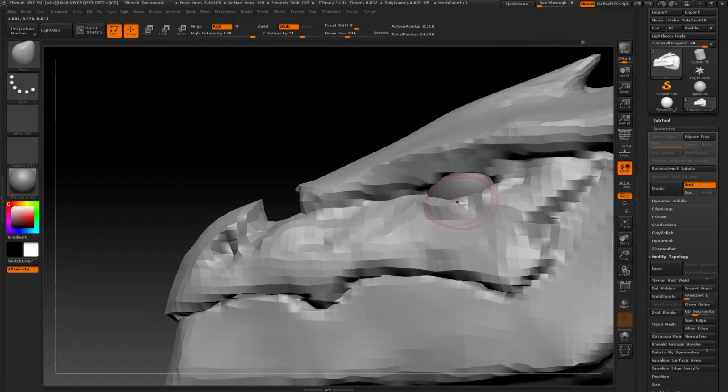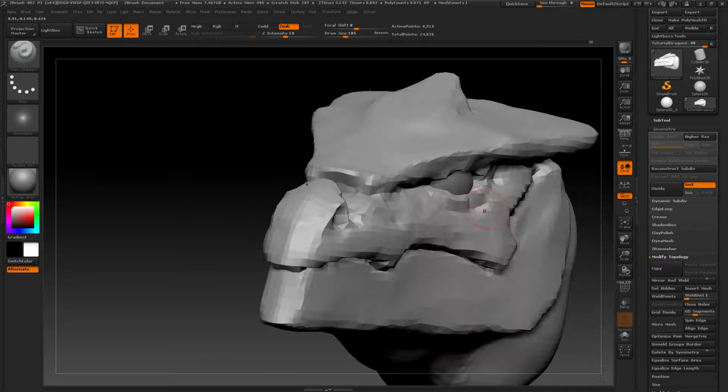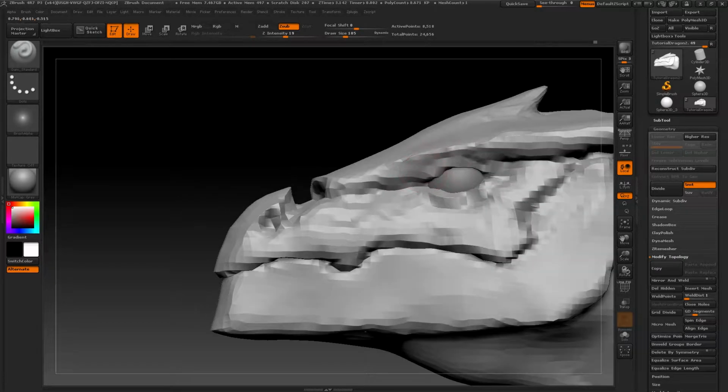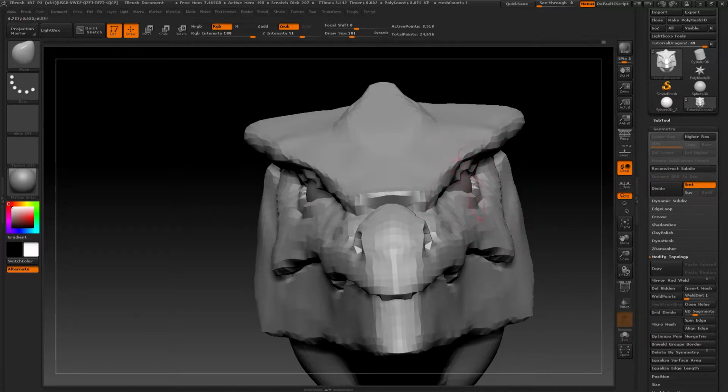Don't worry if you see polygons in the model. That actually means you're doing a good job. You just need to make sure that the shadows explain the volume well, and the general shape is what we are looking for.